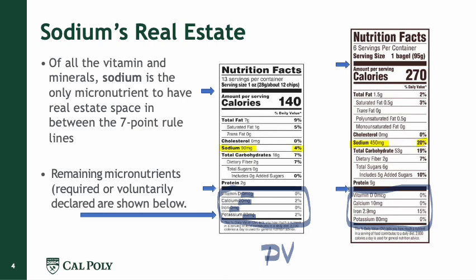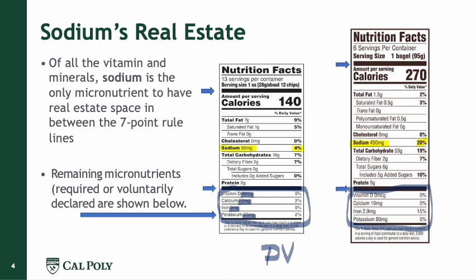For example, in previous labels, before this change in the nutrition facts, the required vitamins were vitamin A and C. But now, because of studies, they have realized that Americans meet these requirements, so there's no longer the need to have them as mandatory vitamins. So now they changed to vitamin D, which is mandatory, and vitamins A and C are not mandatory. They are, of course, required in our nutrition, but they're not mandatory in the nutrition facts.